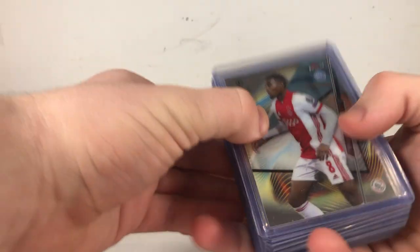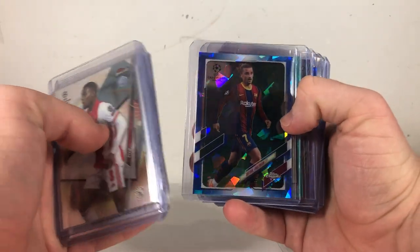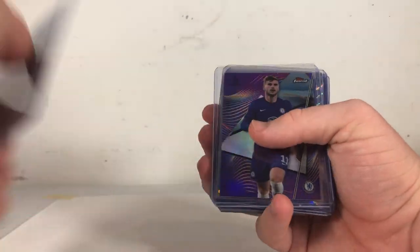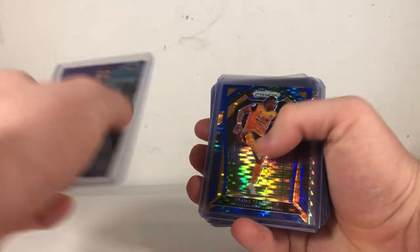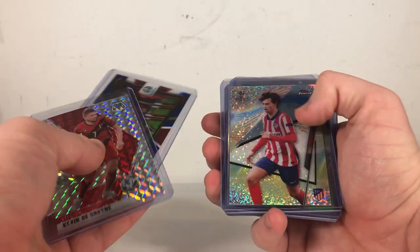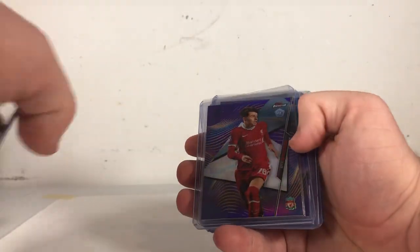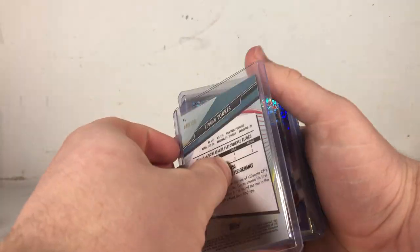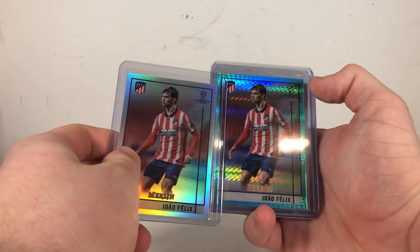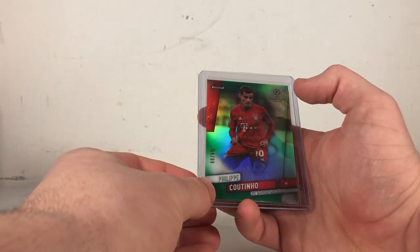Definitely got a decent amount of soccer here. Some Ryan Gravenberch base rookies. Messi base card. Timo Werner refractor. Antoine Griezmann Sapphire. Francisco Trincao Aqua — not numbered, but a rookie. Another Timo Werner to 250. Adama Traore to 195. Kevin De Bruyne Mosaic. Gareth Bale Tricolor. Joao Felix — numbered to 175. Brandon Soppy rookie out of 99. Nico Williams out of 250. Fran Torres also out of 250, and there's a Knoblauch out of 250 — it is Robert Lewandowski foil. Joao Felix Aqua and base refractor. Conrad De La Fuente Aqua. And to round it out, Philippe Coutinho out of 99.